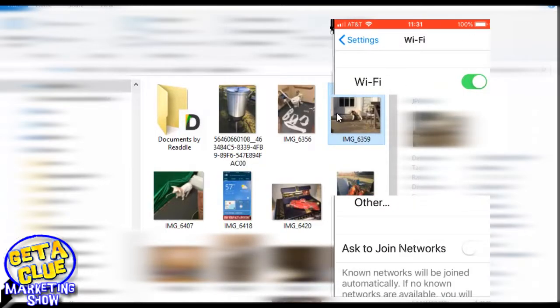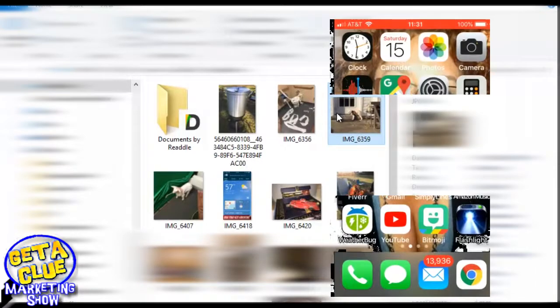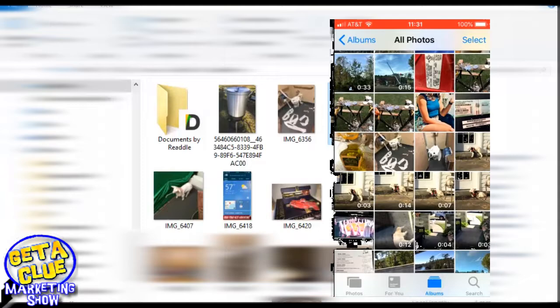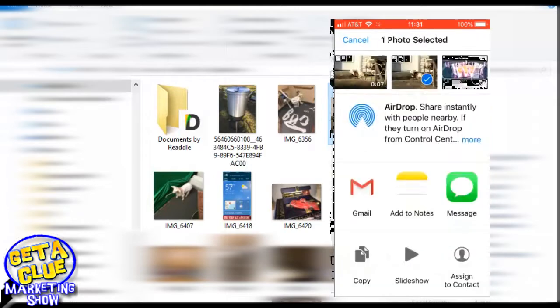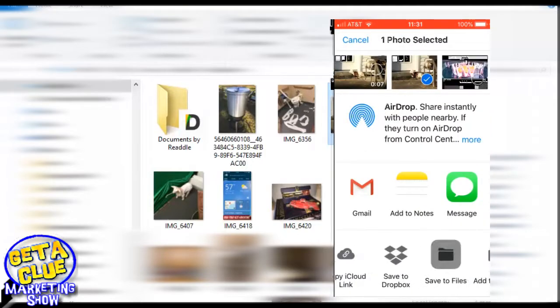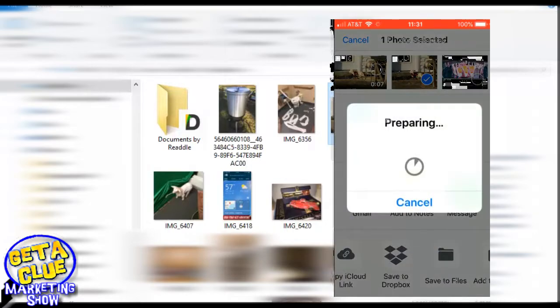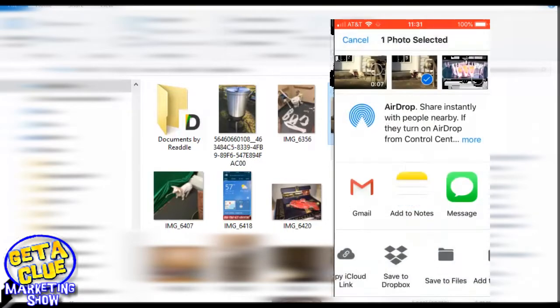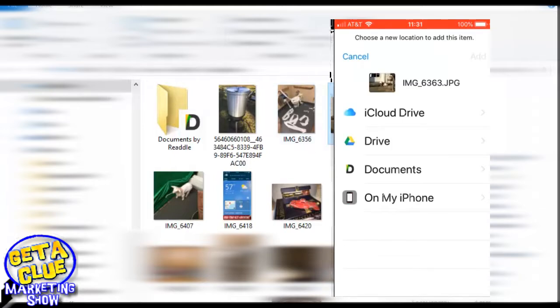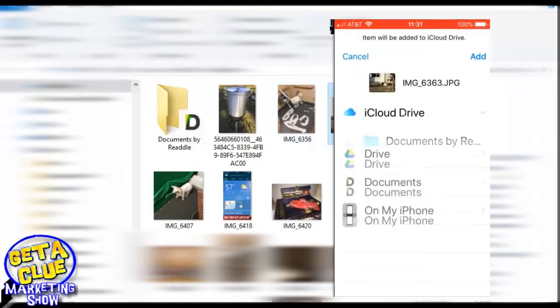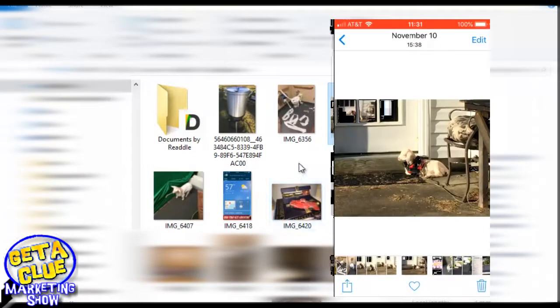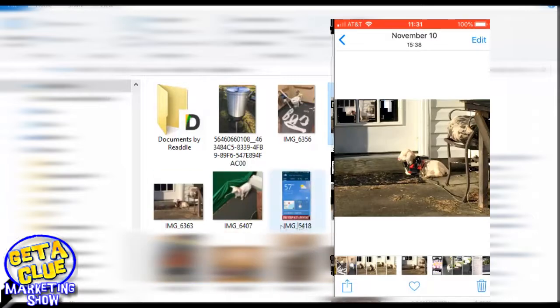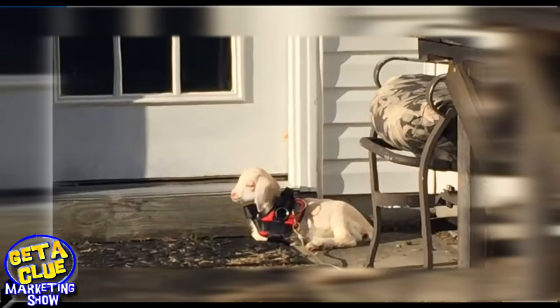Okay, so we go back. I'm going to do this one more time for you. Let's see. We'll do this one laying down. Eventually I'll get all these on there, but I'm not going to waste your time doing that. Here it is preparing. It's compressing it to go transfer over to your PC. Should be coming up any second now, after I hit add, of course. So anyway, the first place I usually go to is YouTube, looking for this stuff. Okay, here you go, right here. And this is what it looks like.